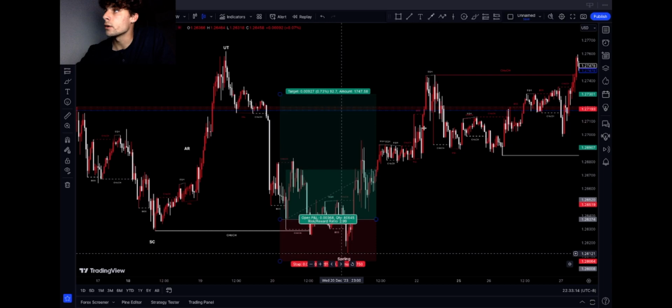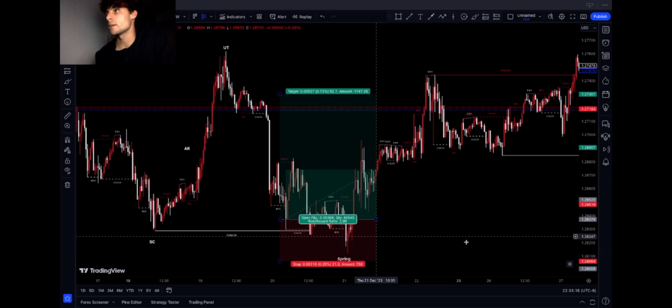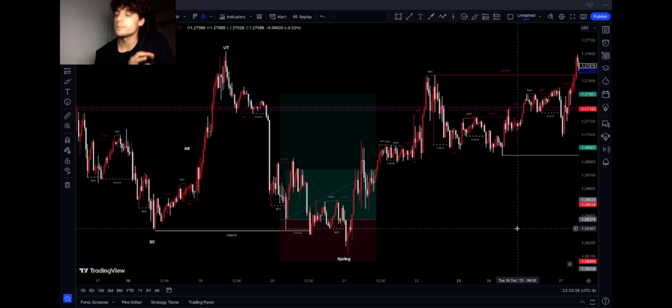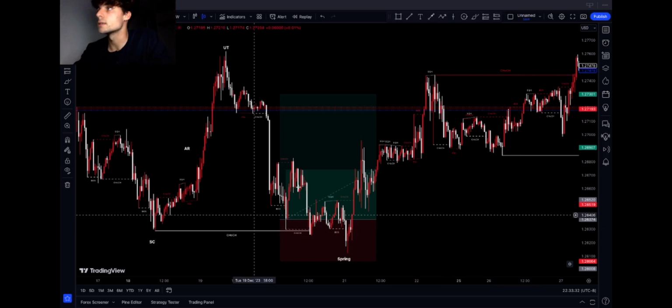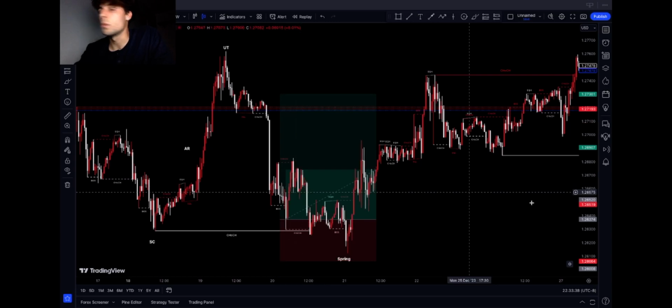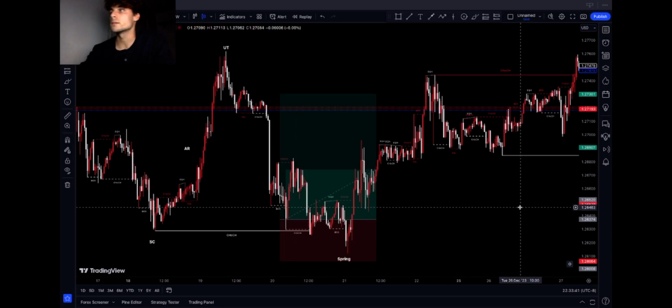Like I said, this is a perfect example. We had a spring, we get in, and price delivers to the upside. Just how we just talked about Wyckoff structure, it plays out here on the GU. Perfect trade. I think I caught a, what was this? It was a 1 to 3. On a $100,000 account, that's 3 grand.